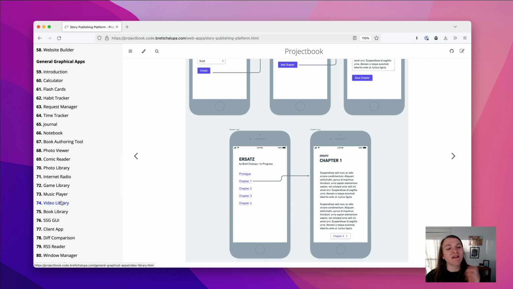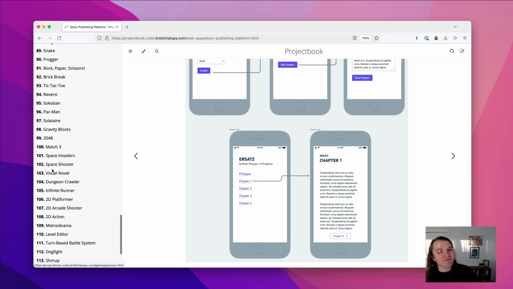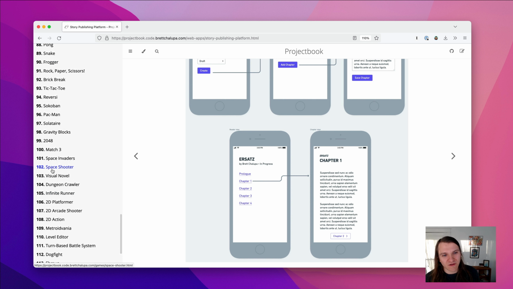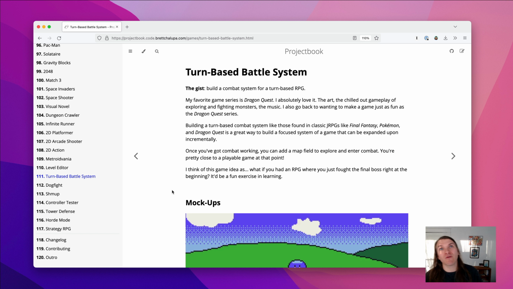You bring the technology that you want to learn, and this has the ideas for what that could be like to learn. And then there are a bunch of games, because games are not only fun, but a really great way to learn projects because of their complexity. And because of their complexity, it can be difficult to get started, because you might be overwhelmed by needing sound, and you might be overwhelmed by needing art and thinking about game design. So a lot of these are clones of common games that you can either find online and play for free, or maybe you already have experience playing them.